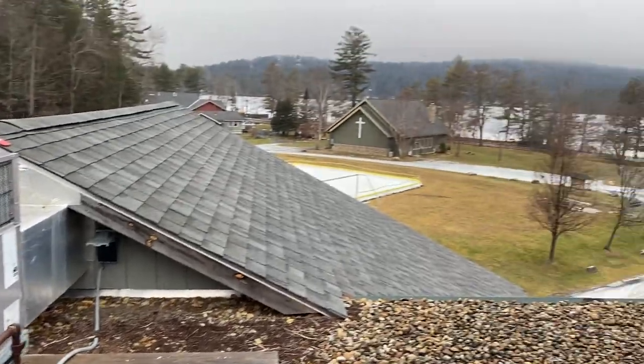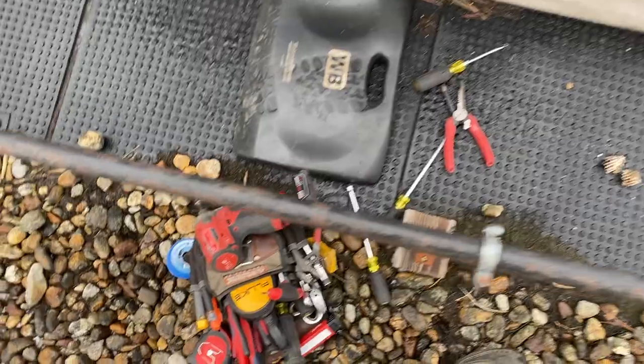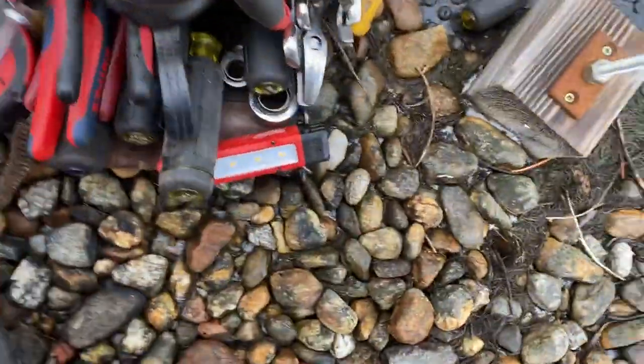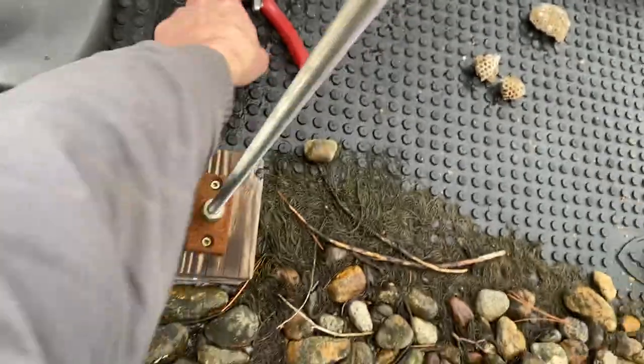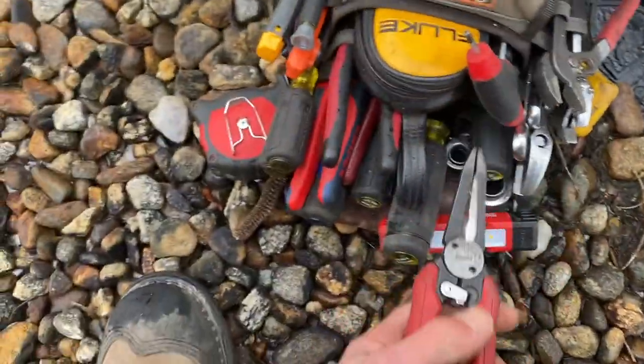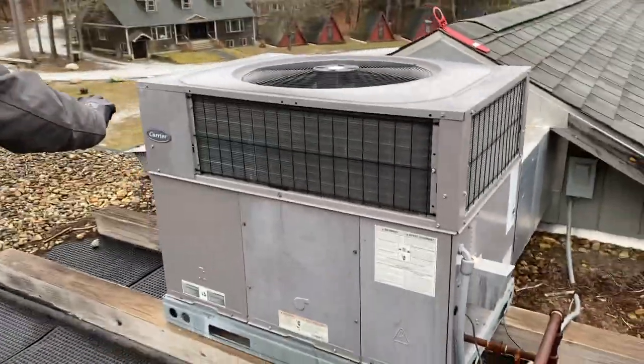All right, so that's going to do it for this rooftop call. As you can see, we need to replace the inducer motor. It's very loud and noisy and has some issues, but we're going to come back to do that. Just picking up my tools here and my Veto Pro Pack TP4B. Love that bag. And that's it.